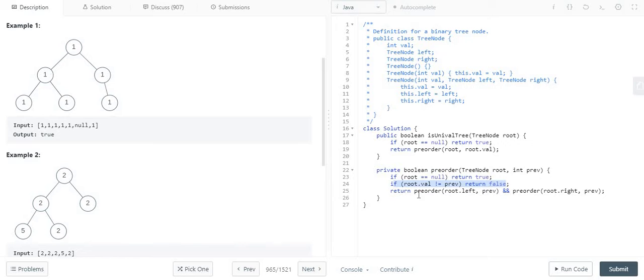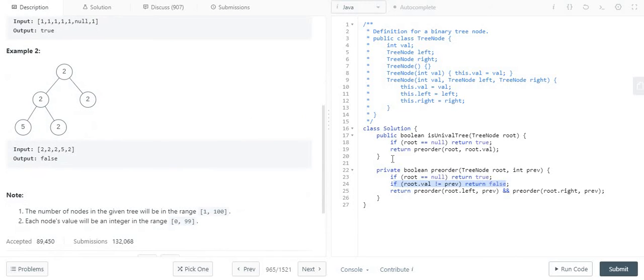So let's say, for example, at the right side in example 2, we get true as a response over here, but if we see the left child of the child, or we can say the grandchild, 2 will not get matched with the 5, and that's why it will return false. So false from the left side, and true from the right side. But again it is a conditional operator, so it will not execute the right part because the first condition is false, so implicitly it will return false as the output.